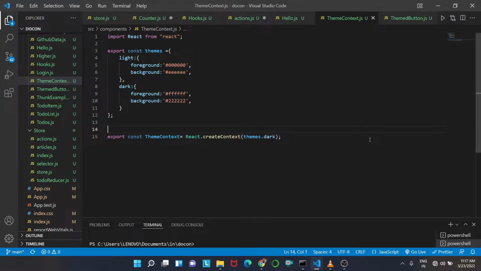We have a video related to both of these topics, so you can check that out. Now let us dive into understanding high order function and higher order components with the help of examples.